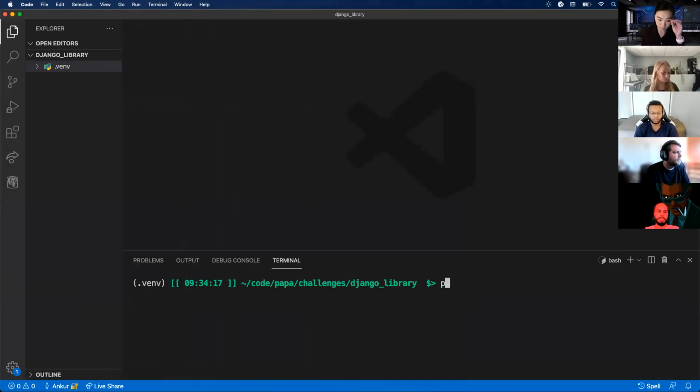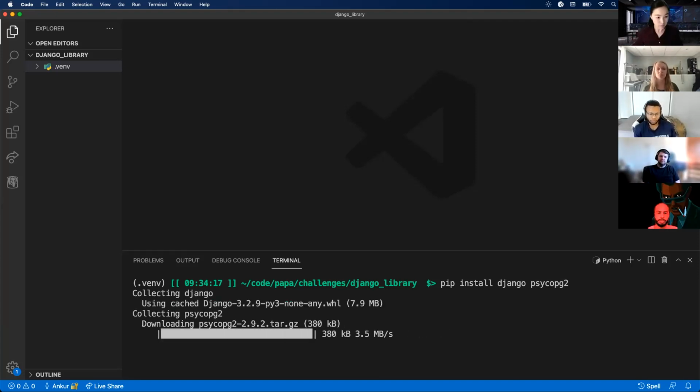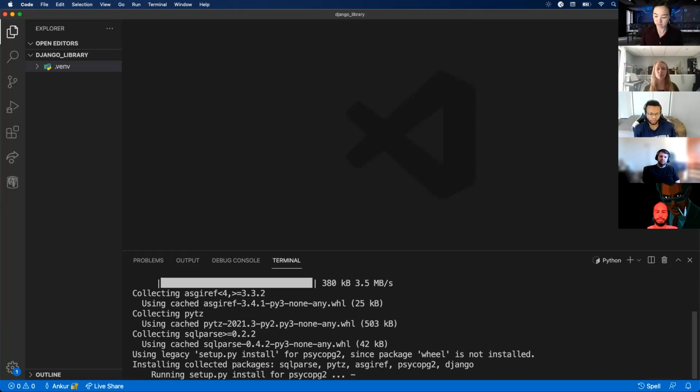So let's install Django. And then I'm also going to be using a Postgres database, so I'm going to automatically install psycopg2. I'm doing multiple installations here, but that should not be an issue. So pip install django and psycopg2. That'll take probably 10 or 15 seconds. So we can reflect on life during this time. psycopg takes the longest time, churning its wheel.